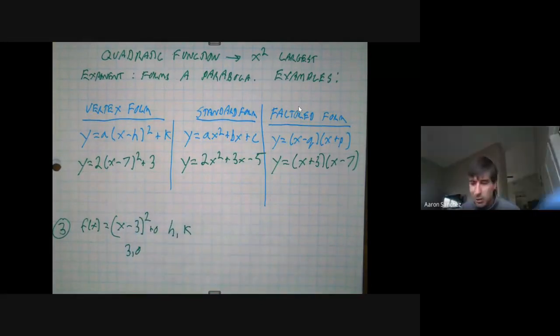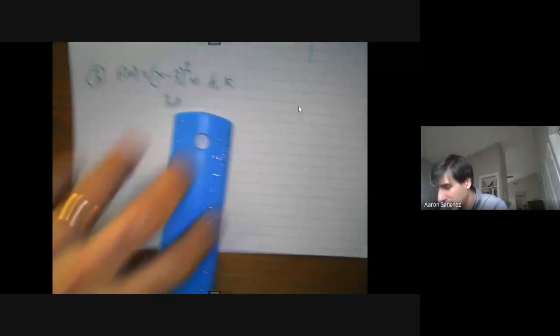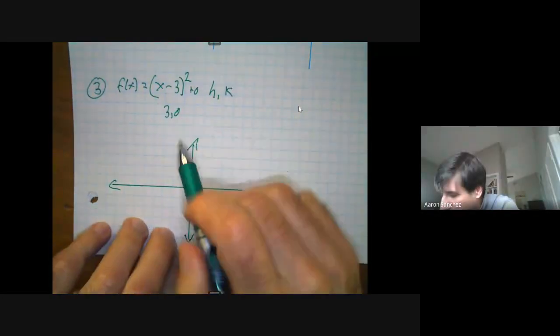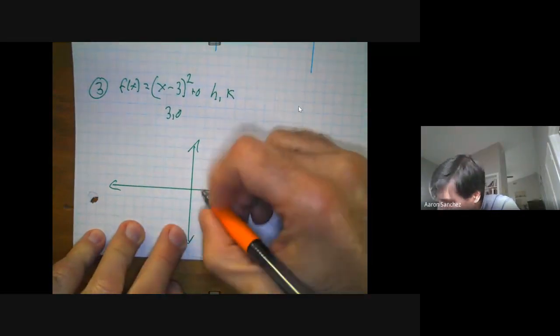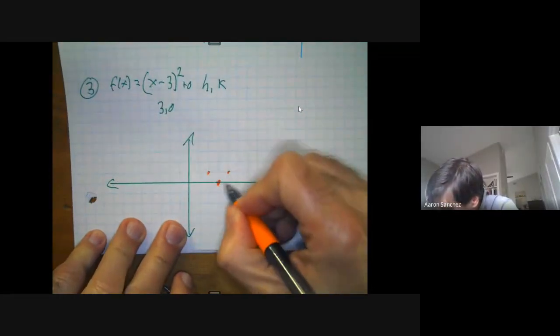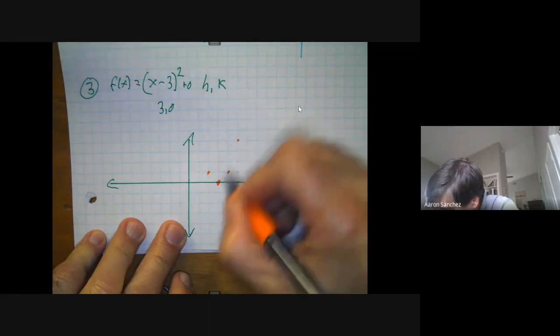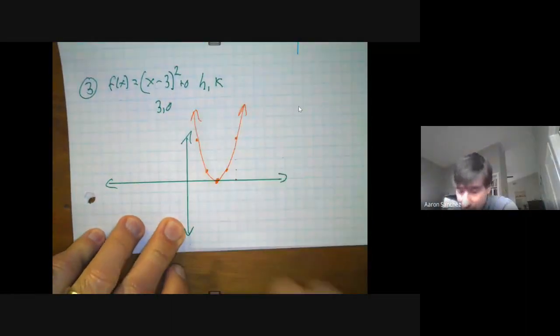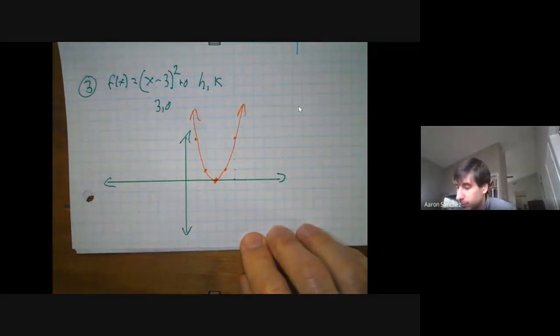So if we graph it, you guys ready to graph it? You guys make sure you do this on graph paper, right? If you're having trouble getting graph paper, you let me know, because for the assignment you get credit whether you have graph paper or not. If you don't have graph paper, let me know and I will fix that. And then next time, let me know when you can get graph paper. But here my vertex is 3, 0. So I go over 1, 2, 3. And then remember, over 1 squared is 1. Over 2, 2 squared is 4. We talked about this yesterday. And then there you go. So this is basically what we did yesterday. Number 3. Okay? That's it. That was in vertex form.